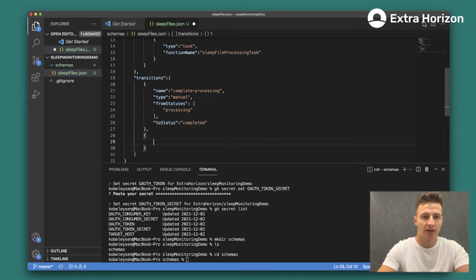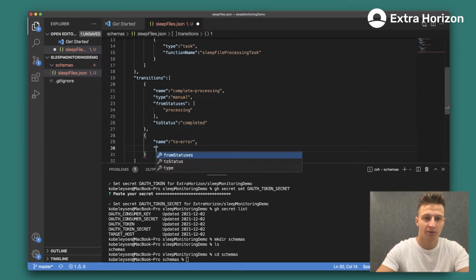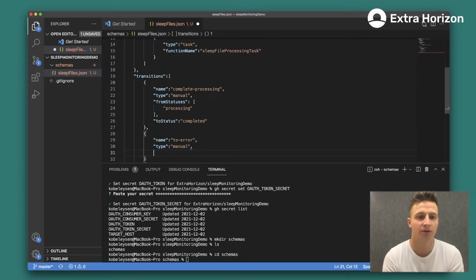Then the next transition also needs to get a name, and we're going to call that one toError. The type is going to be also manual, because the task is going to execute the API call.